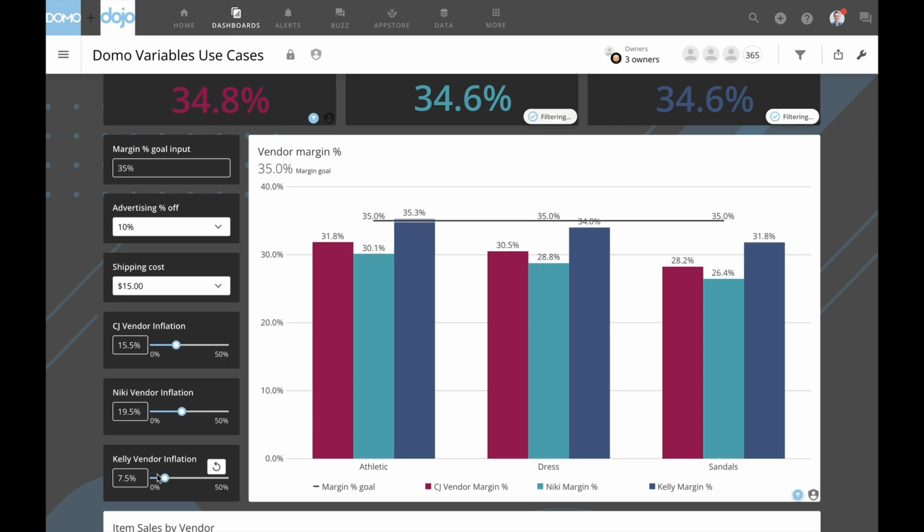So as you saw, the entire card updates when I adjust a variable control. And that's because each of these variable controls is adjusting a calculated field that's powering the data set in this visualization. So instead of heaps of cards spread across cluttered dashboards, you have a single interactive view that can easily be explored by anyone. And as a non-technical, non-data person managing our retail partnerships, I can now use this tool to decide how to approach ad discounts and shipping costs before the shipments go out. And this way I have a really accurate forecast of where my key metric of vendor margin will fall.